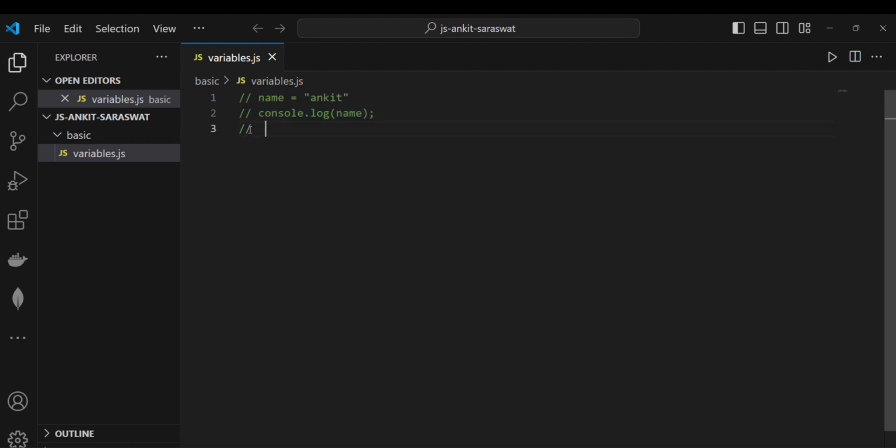So in JavaScript there are certain keywords which are let and const and var. How do we have to do this? See, firstly we have to understand what is let. Let is a local scope variable.